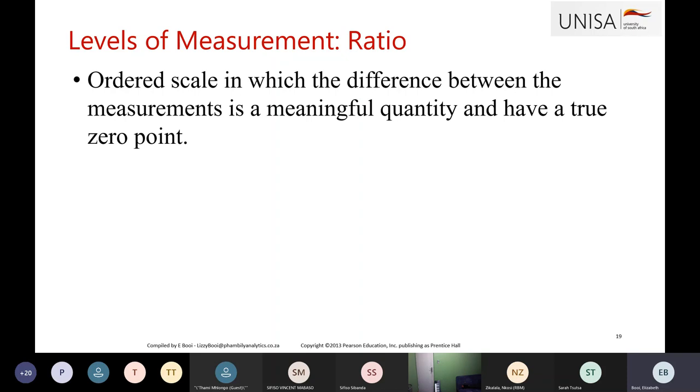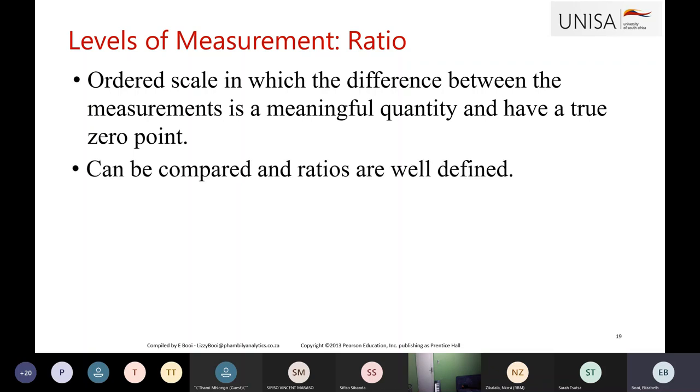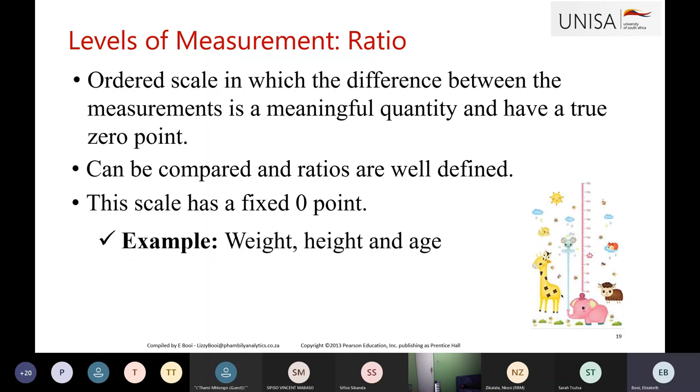Things like that. You can think of more examples where there is a true meaning of zero, meaning zero means something, which includes that thing does not exist or is not in existence. With ratio, you can do a comparison, because like distance, you can do your ratio of your distance from A to B. You can calculate what is the ratio from moving from A to B and so forth. I spoke about the fixed 0 point, meaning that thing does not exist. Like your weight, if you weigh zero, it means you are finished.